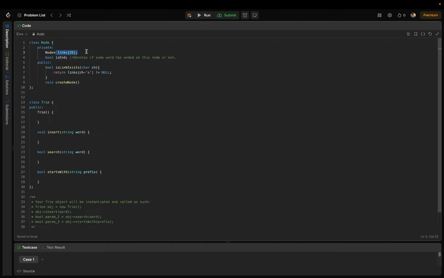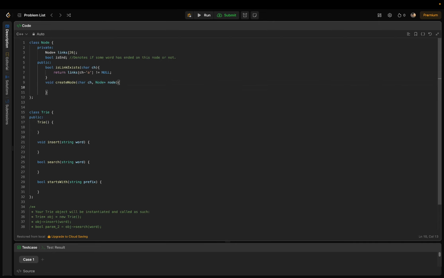We need to know the character from which that node is created, and we also need to know the address of that new node. So let's say it's created from this character, and let's say the address of the new node is this. Okay, so what we will do here is just put that reference in this links array. This is how you create a node in a trie.